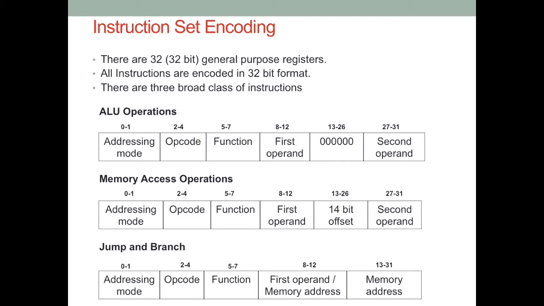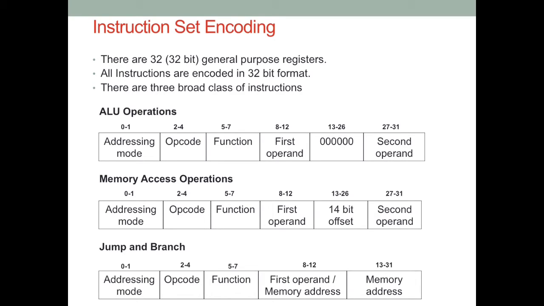The key was to support as many addressing modes as possible. Since only 15 instructions were provided, using many addressing modes could be a smart option to use the same instruction in different ways. For example, the same load, which is a memory access instruction, can work as a move instruction in register addressing mode. There are 3 broad classes of instructions.